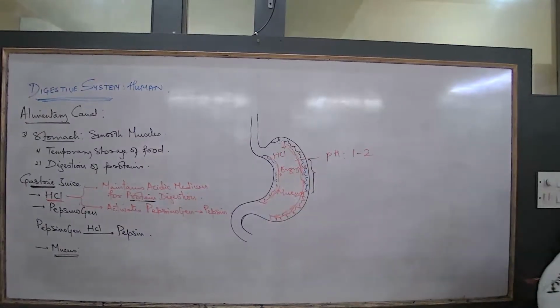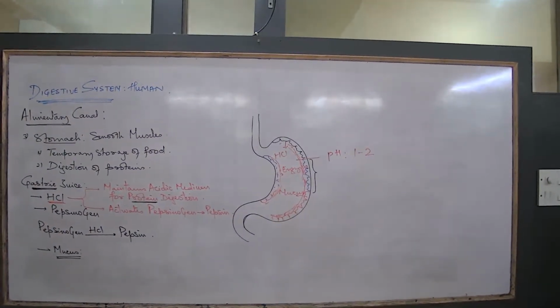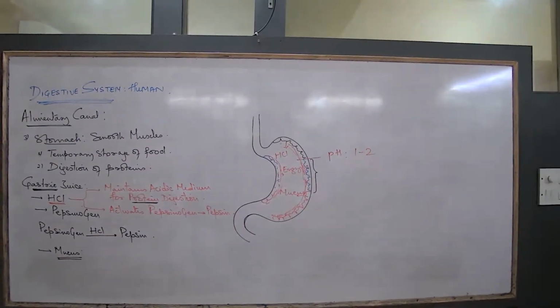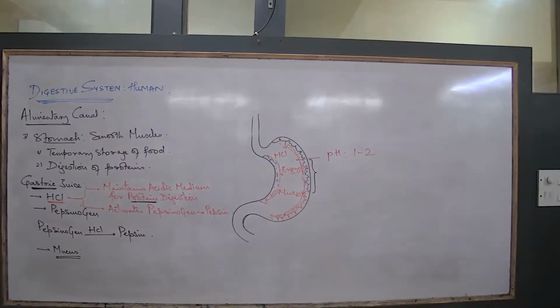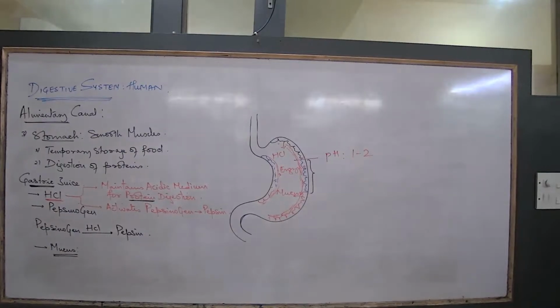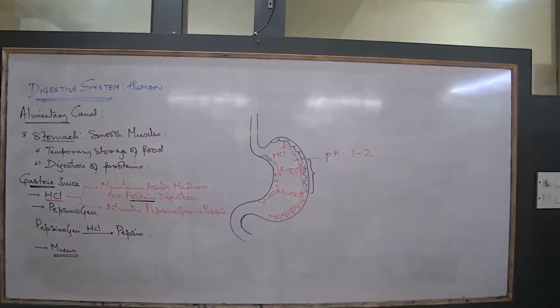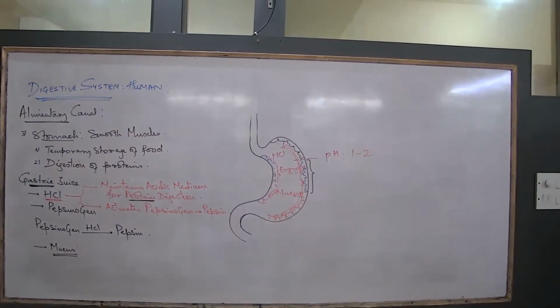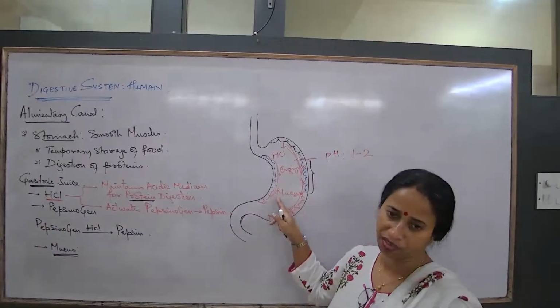What else? What can be the other situation when the stomach wall needs to be protected from the action of hydrochloric acid when we are fasting? Long hours we are not eating food, or when people take long hours of gaps for eating food, long fasting hours, then if in 1 or 2 days of fasting the stomach wall gets eroded, the person will have massive gastric disorders. But that does not happen, because the mucus lining can protect the stomach wall from getting destroyed, from getting dissolved by the action of the hydrochloric acid.